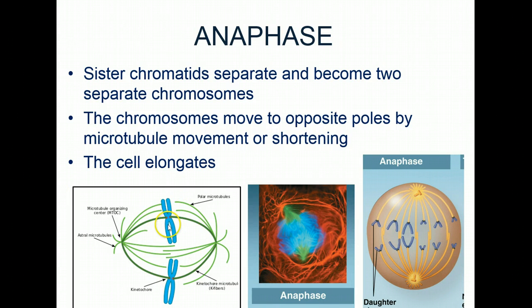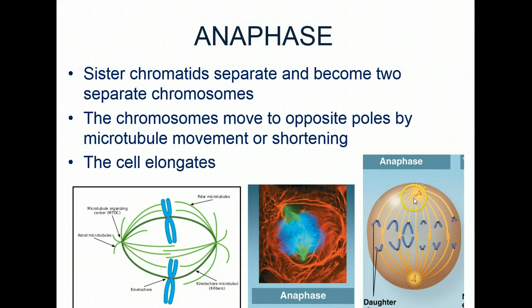we've got one microtubule attached to this side of the chromosome and another microtubule attached to this side of the chromosome. When those microtubules start pulling in opposite directions, because essentially what's going to happen is that centrosome is going to start shortening those microtubules to reel them back in. When that happens, this chromosome, because it's being pulled in two different directions, is going to be pulled apart. And we can see in this diagram over here that the chromatids are being separated from each other. And now that they're separated, they are considered individual separate chromosomes.